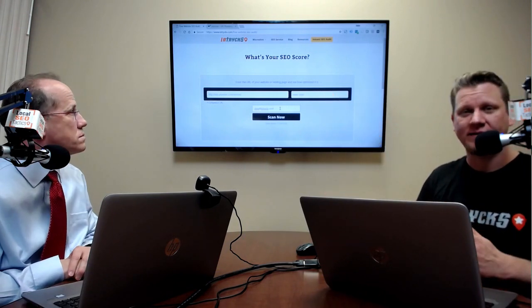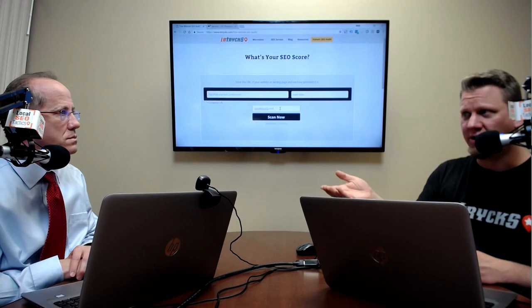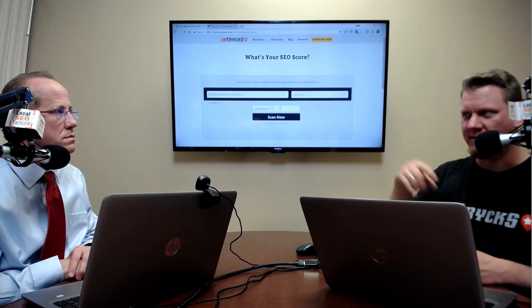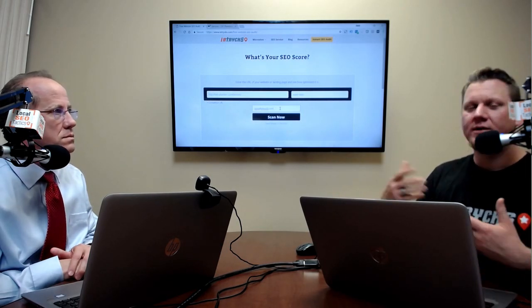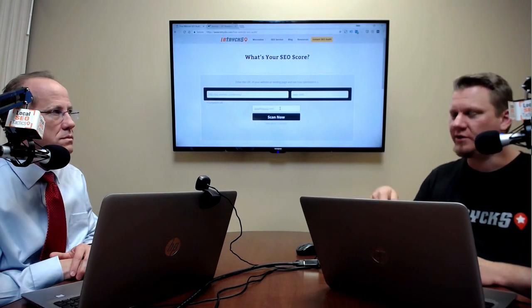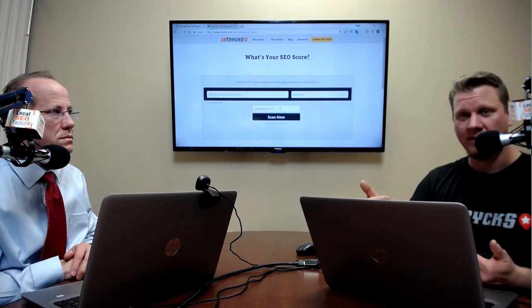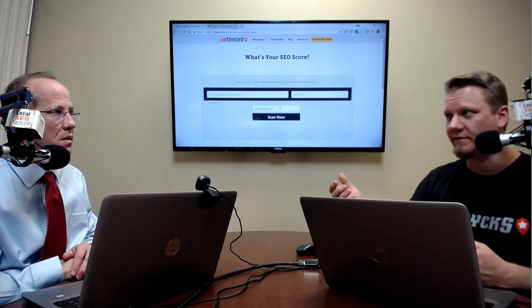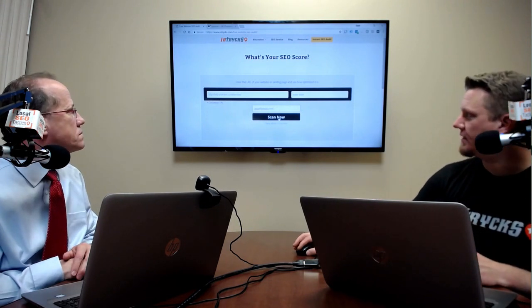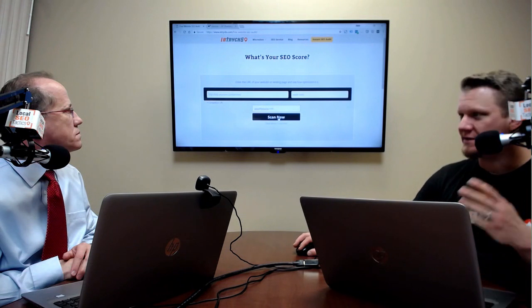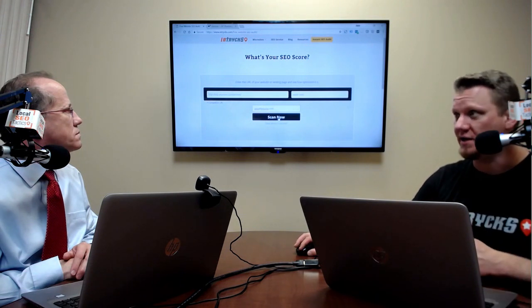Now you can print that, you can save it from there, but also because you entered in your email address, it's going to instantly email that to you. So don't worry about saving what's going to show up on screen. Don't worry about printing it, although you sure can, because you're going to get a PDF emailed to you with this. You can do whatever you want with it after that. That's handy. Yeah, it's really, really slick. And again, if you do this on 17 pages, you're going to get 17 emails. So you can see here, here's what the completed audit looks like.